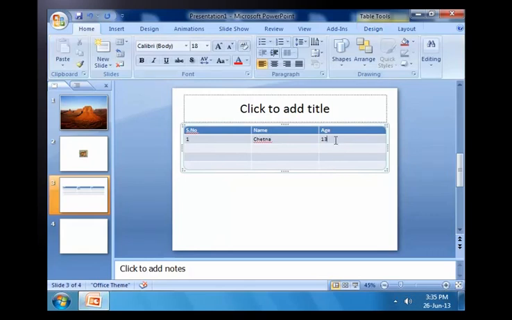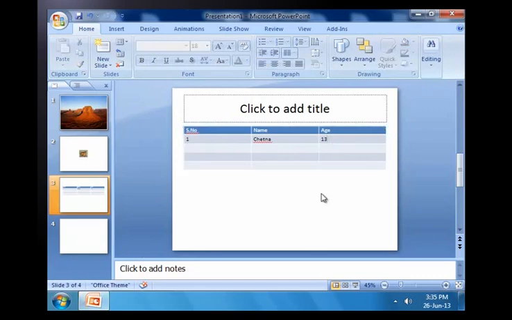Click on any blank area outside the table or an empty area in the slide to deselect the table. PowerPoint also offers you to insert other objects into your presentation. These objects can be bitmap image, graphs or charts, and any other documents such as Word documents and Excel worksheets.